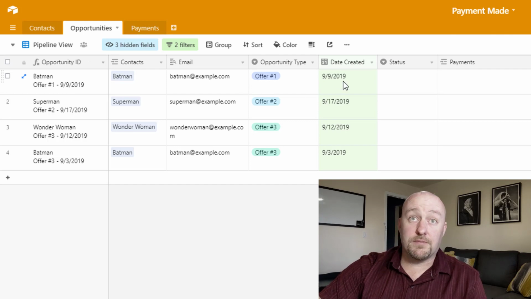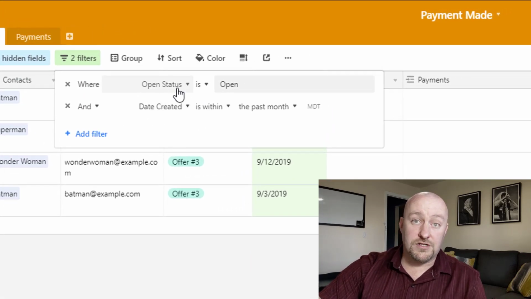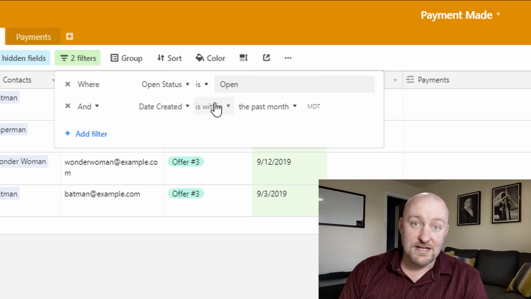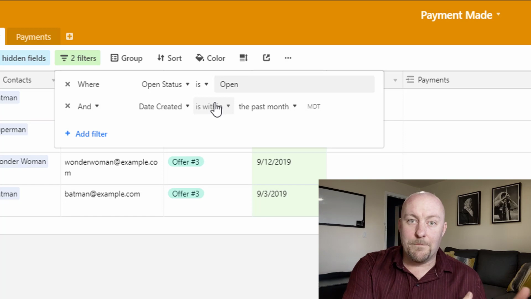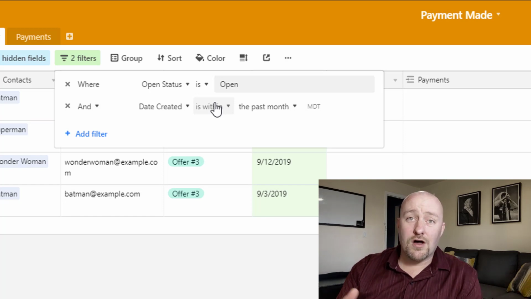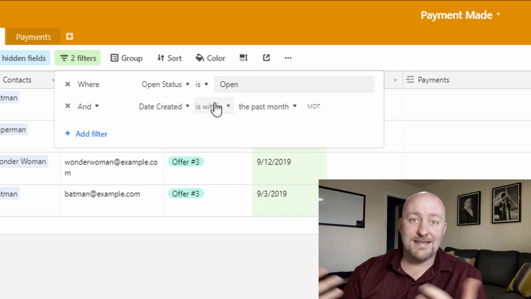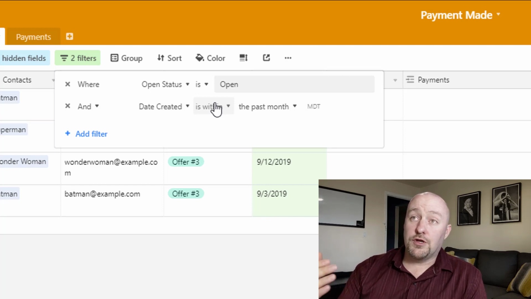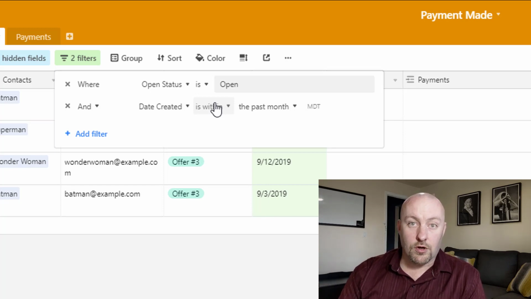Well, what's special about the pipeline view? Let's take a look. We have a filter set that says, I only want to see records where the status is open, and I only want to see records that have been created in the past month. Now, this is a very common use case. If you're looking at your current pipeline, you don't need to see all the records from 90 days ago or whatever. Also, if you've closed a deal already, or if you've heard back and that person declined, it's not an open opportunity. And so you don't want to bring that in when you're looking at your current pipeline.